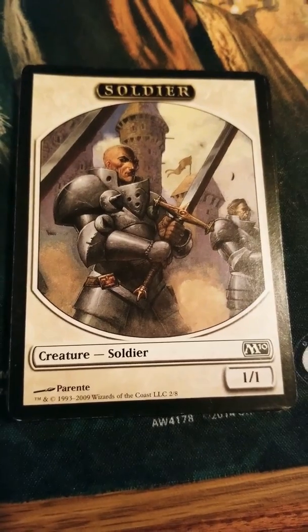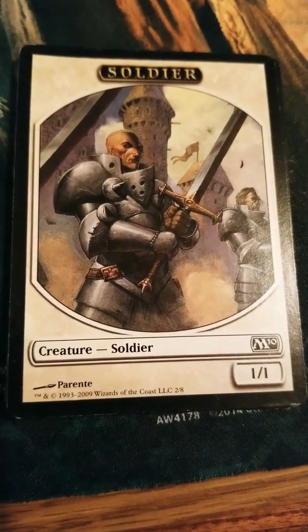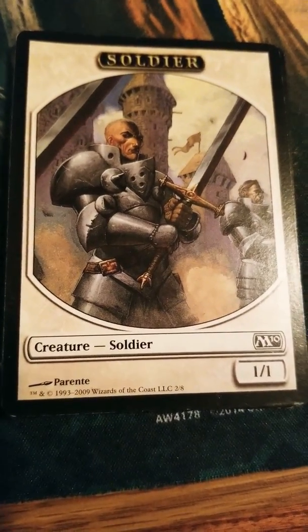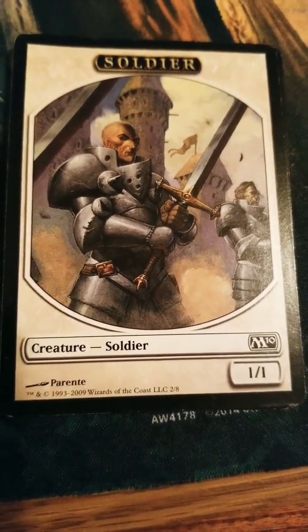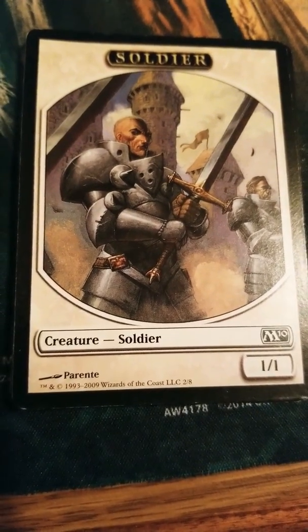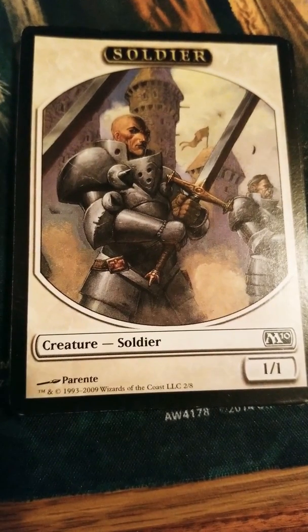Now, the theme is going to be mono white soldiers, so the whole plan is to get a ton of different soldiers on the battlefield. And guess what? Every creature that I'm playing in this deck is a soldier. One, it's playing with the theme, but also it's looking at playing just a ton of tokens. Hence why I've got these soldier cards right here.